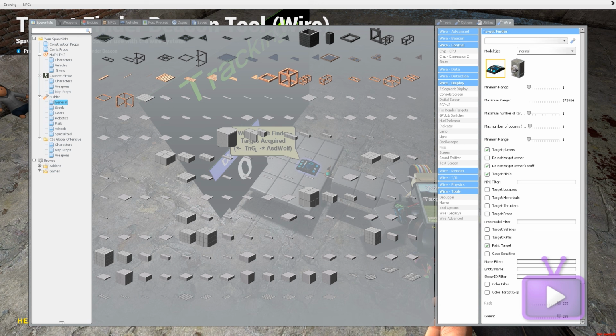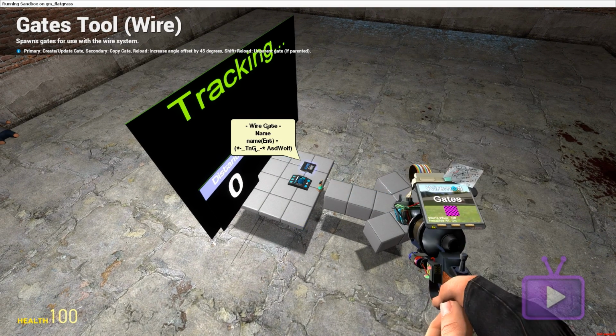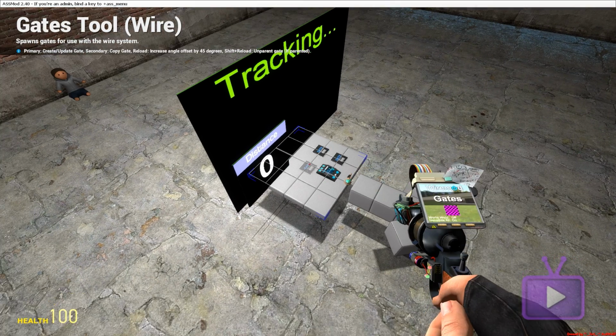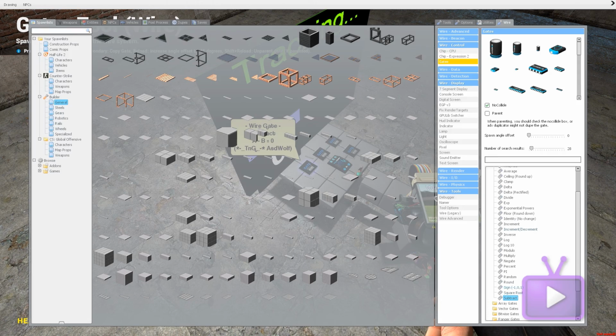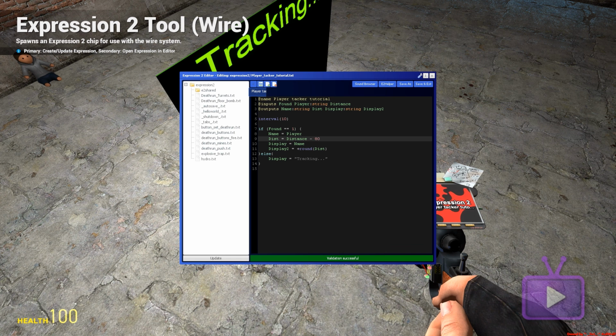Next what we're going to do is go to wired gates. You're going to need a name gate from entity gates. You're also going to need 3 subtract gates from arithmetic. You're also going to need my personal Expression 2 that I've created for today's tutorial. Here's the code. Take a look at it, copy it. It should be in the description below if I don't get lazy. I'm going to copy it just so I can make sure I put it in the description when I upload it tonight.